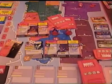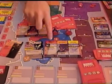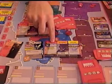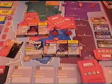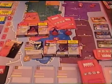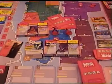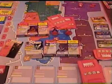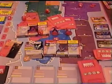The final phase of this combat round is the initiative. This means both players will roll equal to their initiative, or the little brain icon here. They'll roll that number of dice, and whoever has the most will inflict a point of damage. Also, whoever wins this round gains the initiative and gets to attack first during the next combat round. So I have an initiative of 3, so I will roll 3 dice.